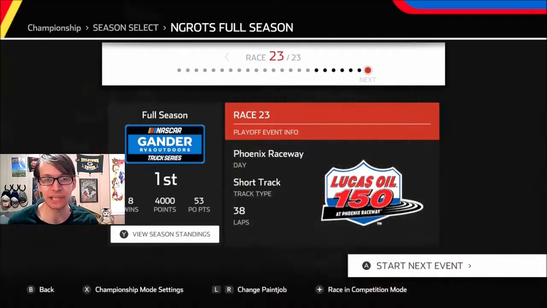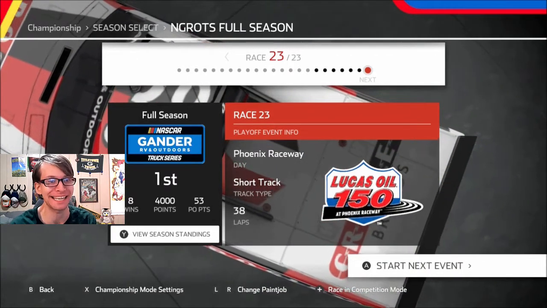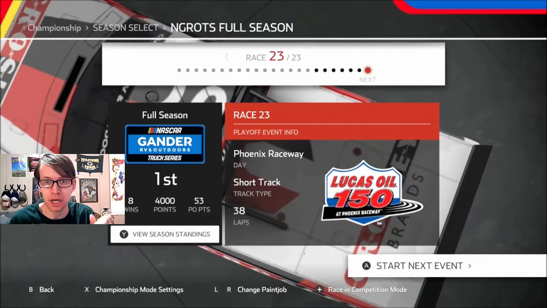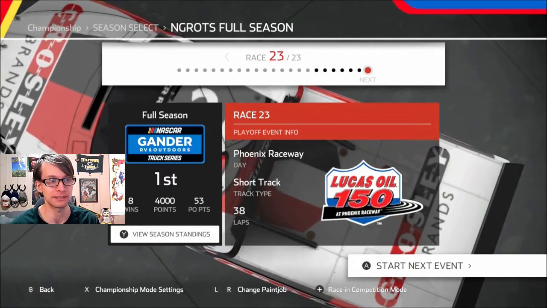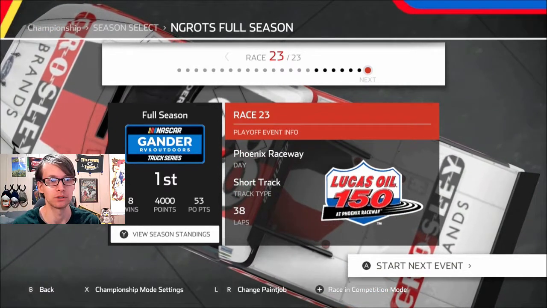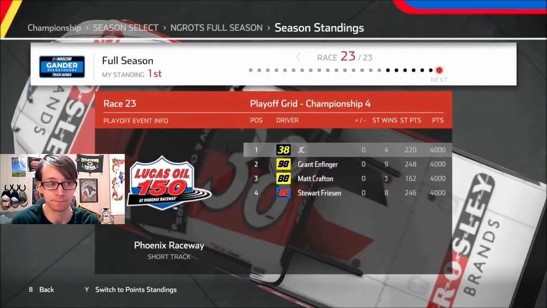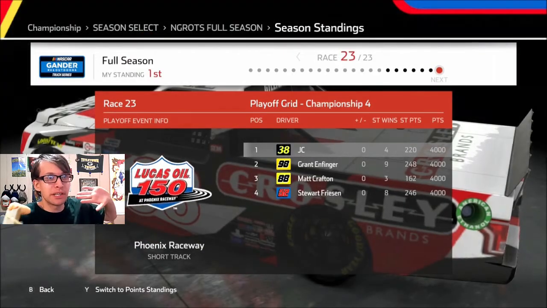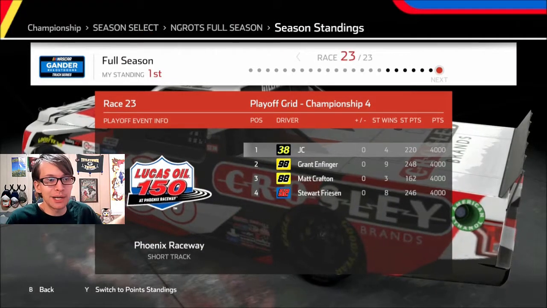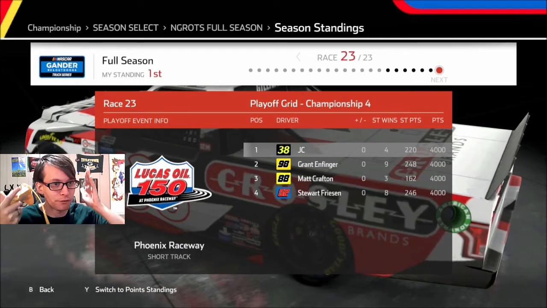Plus. And in this episode of our season, as Todd Gilliland in his number 38 Crosley Brands truck, we're going into the Final Four race at Phoenix Raceway, the Lucas Oil 150. We're in the Final Four. Although I already feel like I won the championship because we won that regular season title with Stuart Friesen choking. We got to do this and finish off Truck Series.